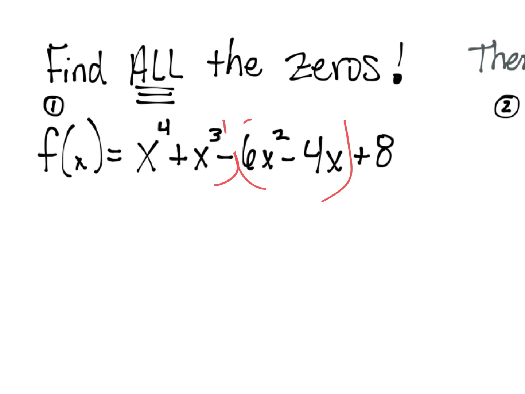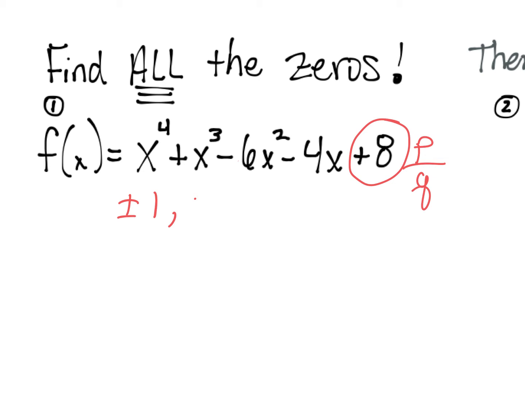So when you can't factor, you can't group, you can't take a GCF out, we have to do our rational zeros, rational root theorem. We have to do our P over Q. That's where we look at the last number. What are the factors of 8? What times what gives me 8? Okay, 4 and 2, and what else? So plus or minus 1, 2, 4, and 8. We're just going to try synthetic division with those numbers until we get our remainder to be 0.